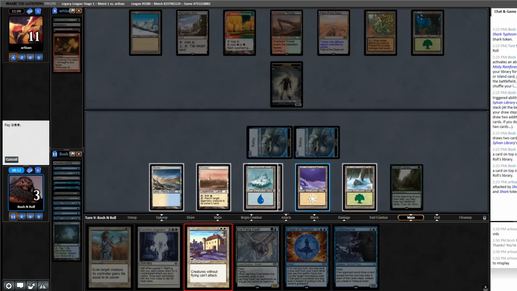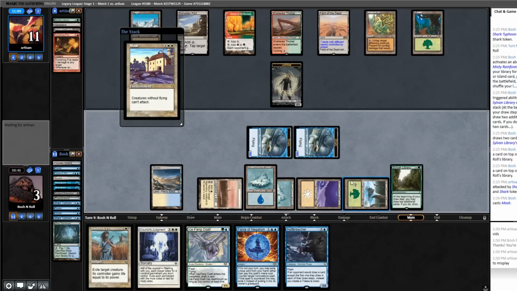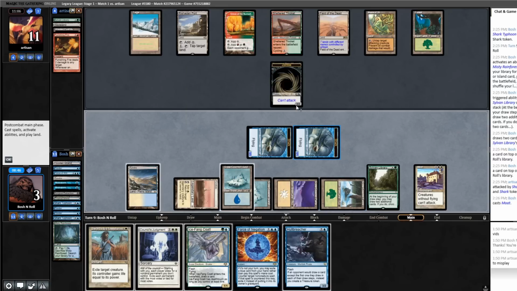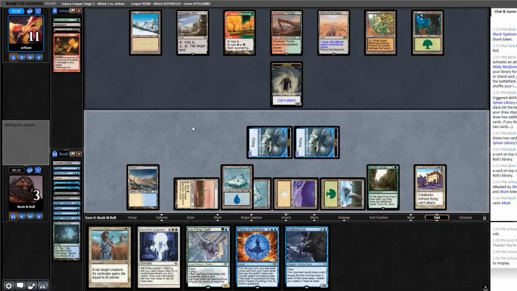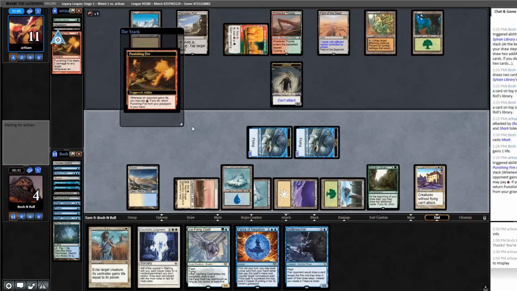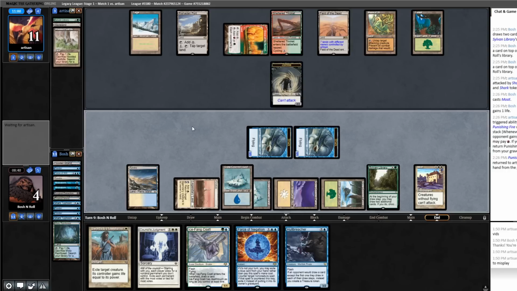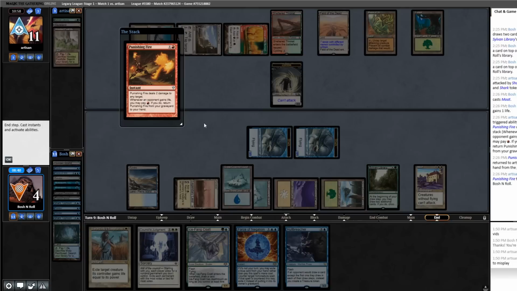Moat. 1, 2, 3, 4. So Moat will turn off the zombie. I'm going to have to plow. So this, I go to 4. Then they can zap me down to 2. If I go for the plow on my own turn, I can hold up Force of Negation, like if they try to red blast the shark that I'm targeting.